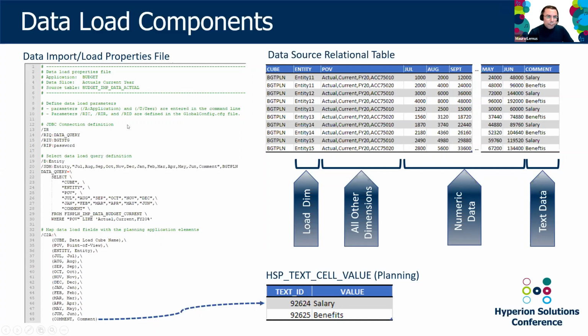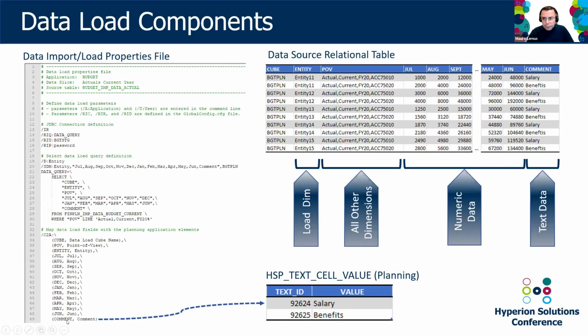Now, what happens on the mapping side? We have the connection to the source. Then we have a regular query. Important point here is that we are indicating the load dimension. We are indicating the SDM parameter, which more or less maps what we have in the structure of the table. So we have the load dimension, we have the driver members, and we have the cube that we are uploading the data to. Regular SQL statement. I include the where clause here. So for example, you can see that we are uploading data related to our actual current for FY20. Then we have the mapping to the target elements inside planning, keeping all the structure that planning uses internally.